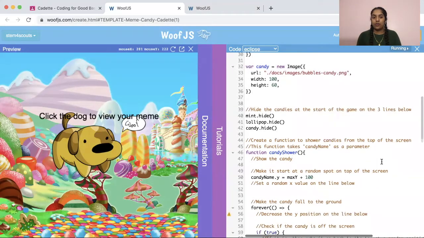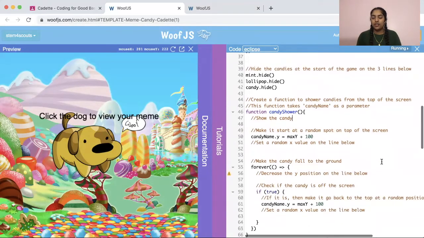All right, let's keep scrolling down, friends. So the next thing we're going to do is we are going to write a function. Functions and methods are very, very similar. If you're more interested in exactly knowing the difference between functions and methods, that's a fun Google rabbit hole to go down, but I'm not going to go down that today. But just know they're very similar, but there is a reason they do have different names.